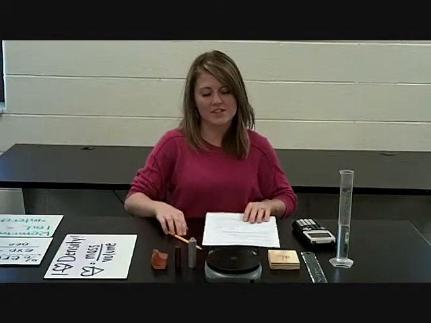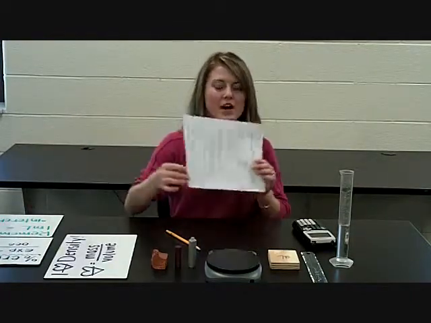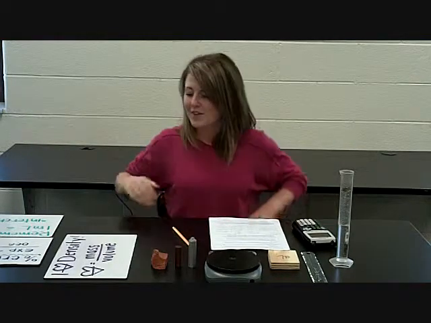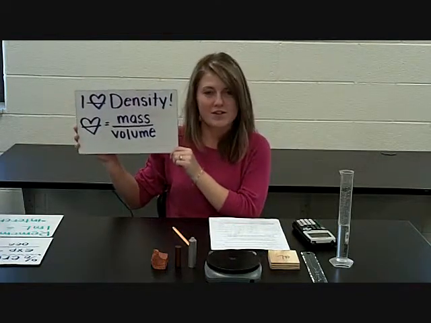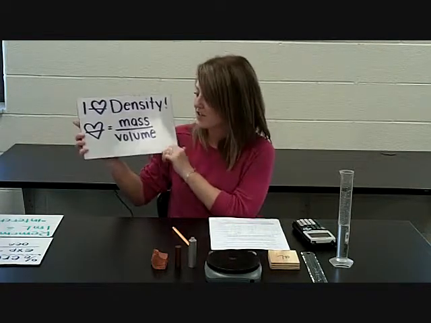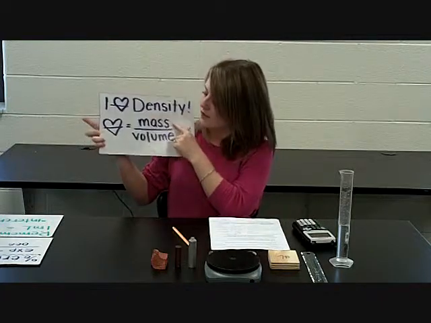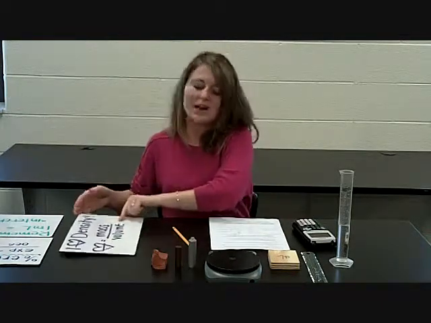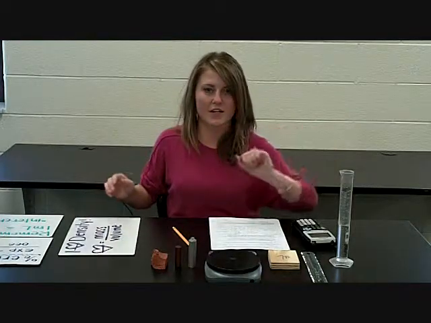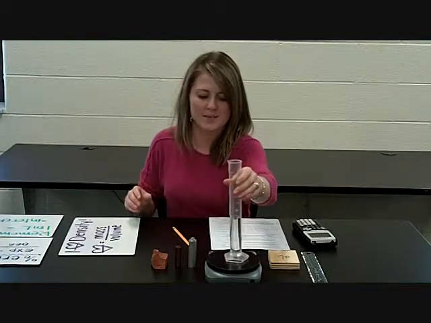The last part of the density of common materials lab that we're covering is you are to find the density of water. You know that density equals mass over volume, so in order to find the density of water, you need to find a mass of water over a volume of water. Here's what I would do. I would take a graduated cylinder and get the mass of that cylinder as it's empty.